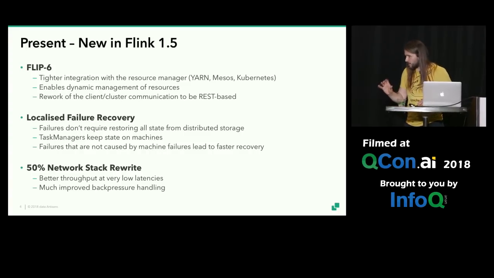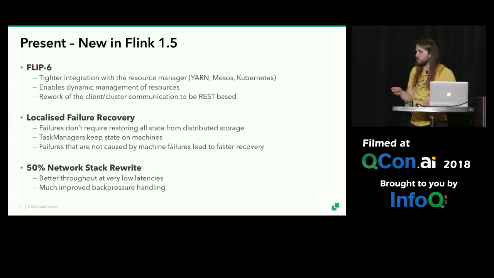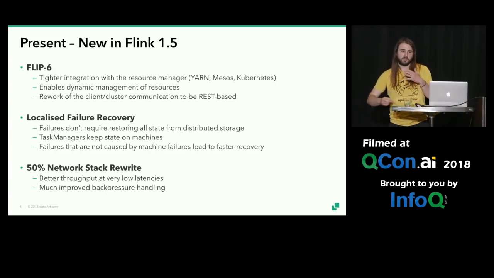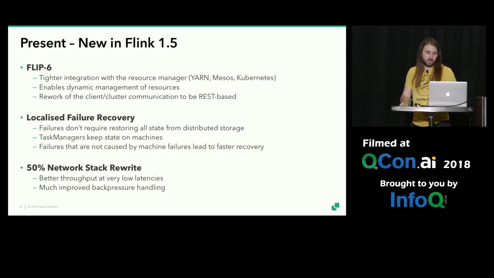This is quite low level, but what it will lead to in the end is that in streaming systems, there's often a trade-off between latency and throughput. So if you want to have high throughput, you often get very bad latency. But if you want to have good latency, you often don't get good throughput. But with this rework, we think that we are pretty good at providing very good throughput and also very good latency and improved back pressure handling.